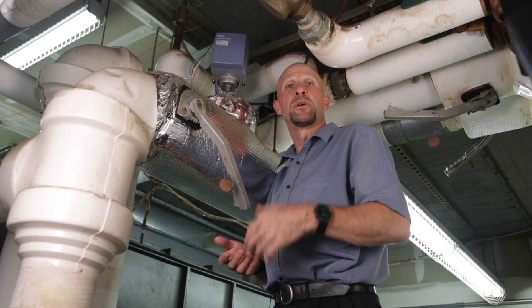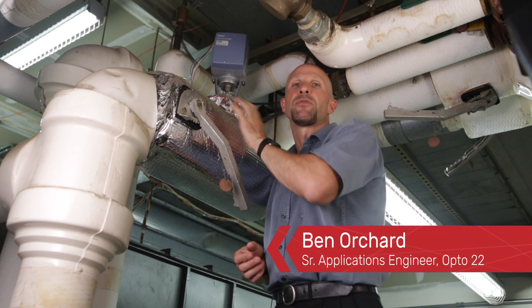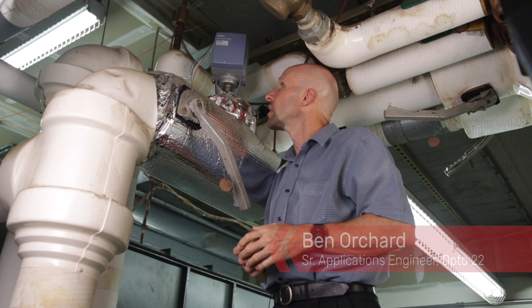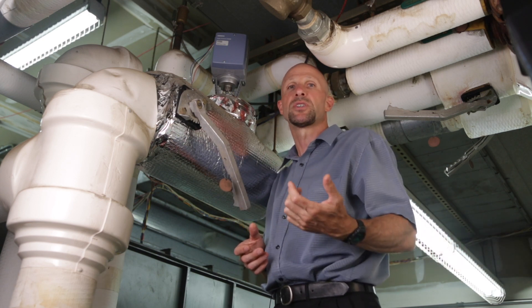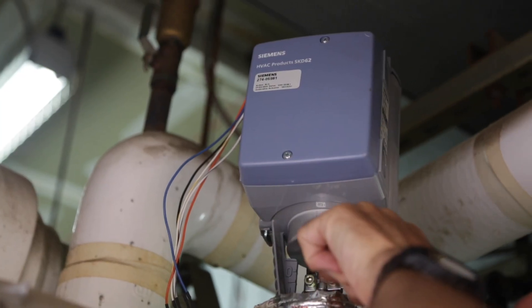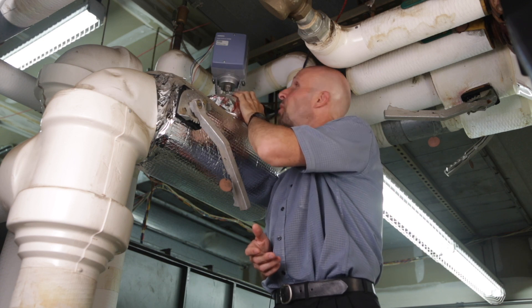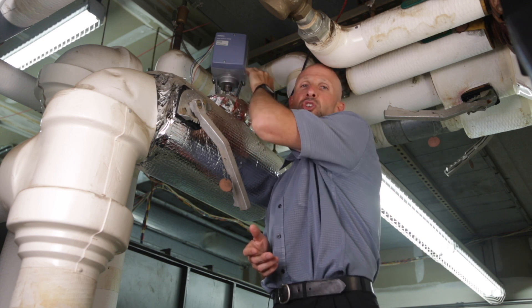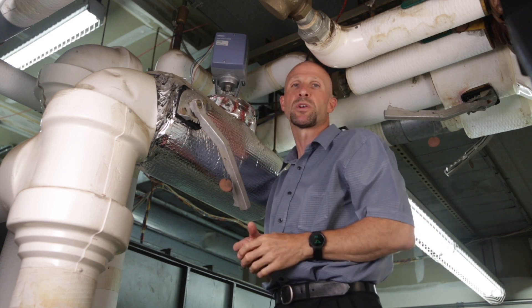A common requirement for building automation HVAC systems is to control the amount of heating and cooling water. How do you get that low voltage control signal from your computer system to take control of your water flow? That's the job of the valve actuator. This valve actuator bolts to the top of the valve body and uses a linear motion to control the amount of stroke in the valve, and thus the amount of water flow.